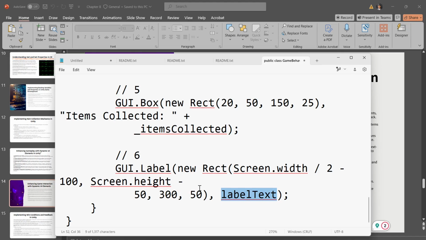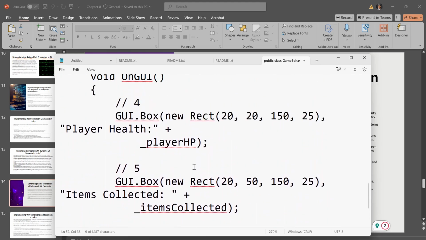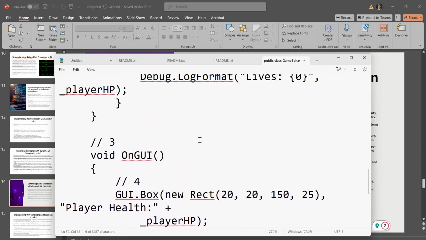So the GUI elements update in real time to reflect changes in the player's health and items collected. The OnGUI method ensures that these elements are redrawn every frame. So any changes to player HP, items collected, or label text are immediately visible to the player.